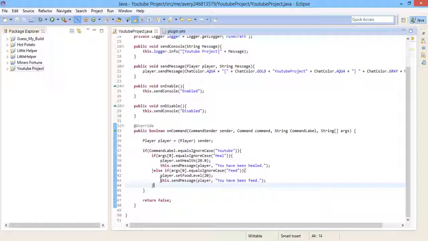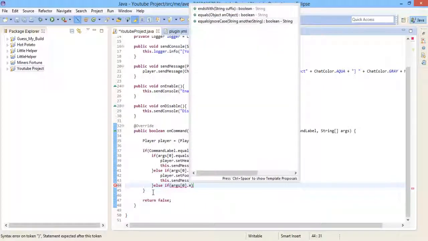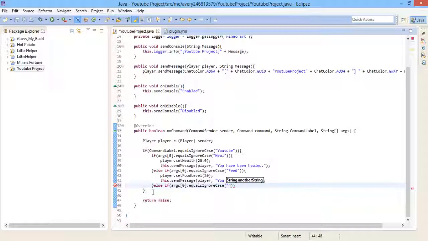So right here at the end of the feed's curly brackets, we're going to do else if args[0].equalsIgnoreCase("kill"). Then open up the space.